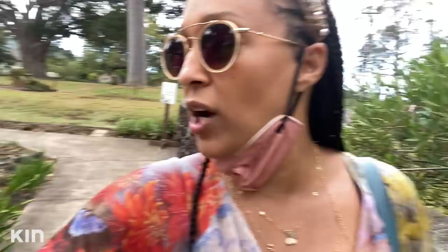It's infused with pineapple and agave. No, wait. Is it? No, not pineapple and agave. Pineapple and passion fruit. Oh my gosh. It is some of the best wine I've ever tasted. This wine is so good. Mowry got the best wine on the planet. Mowry does have the best wine. It is so good, you guys.